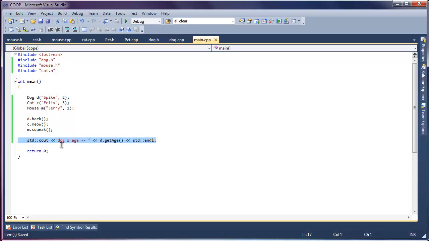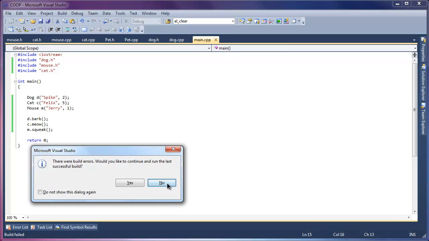And I'll get rid of this last line here just for now. So if we run this, we should get an error. And we do get an error.